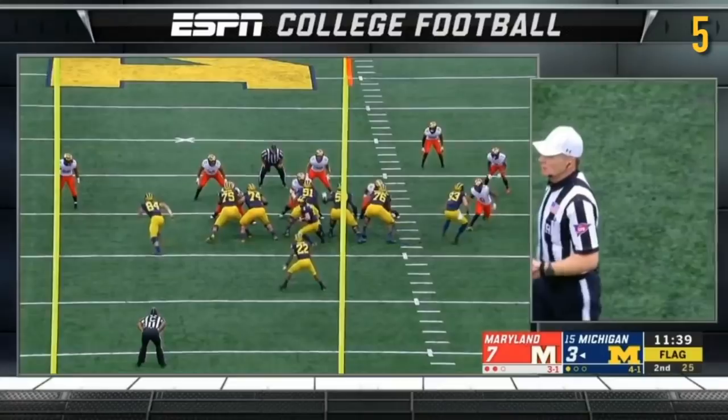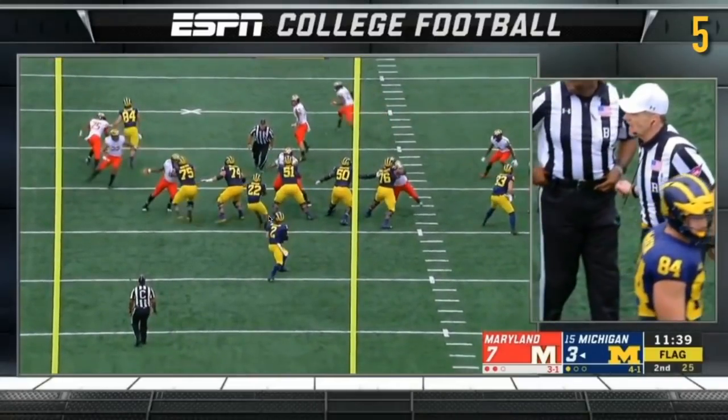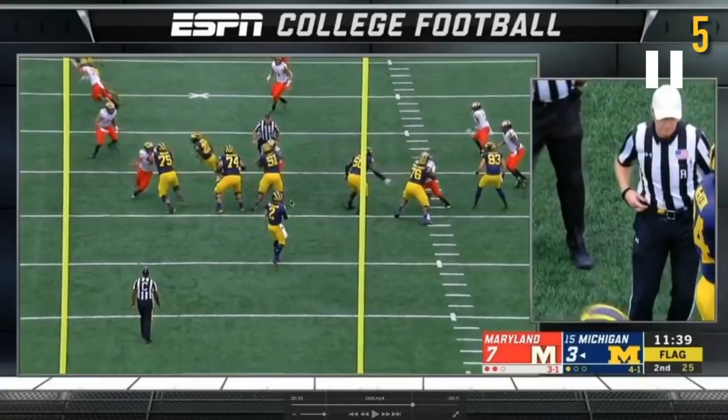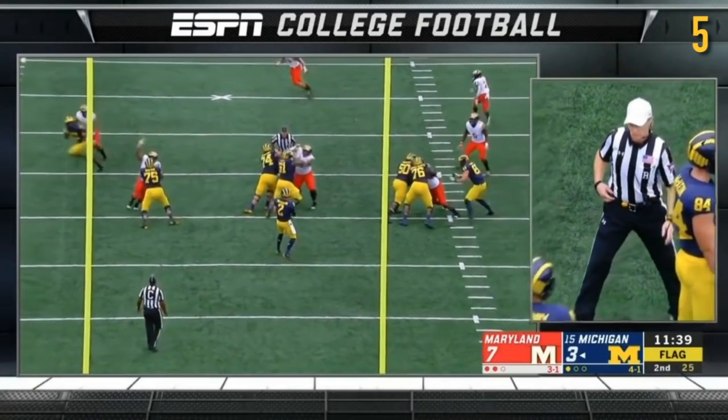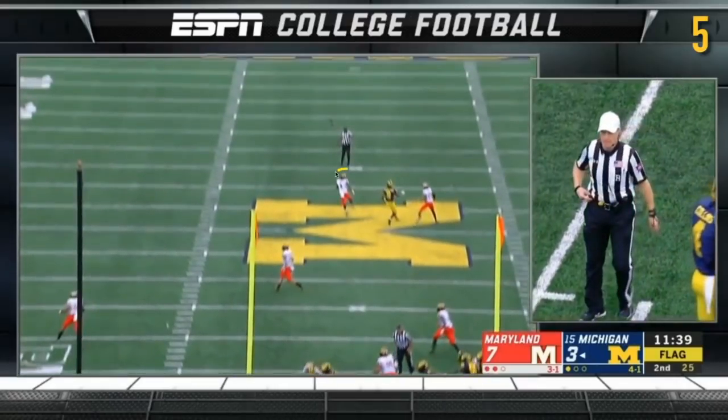As far as the eyes for Patterson, right off of the play action, you see him look outside first. It looks like he's looking probably both at DPJ and Collins to try to understand what the coverage is. You'll notice his eyes keep switching from all the way to the left to the right. And I think this is to judge the distance between the guy who's covering Collins as well as this safety here, seeing where he's at.